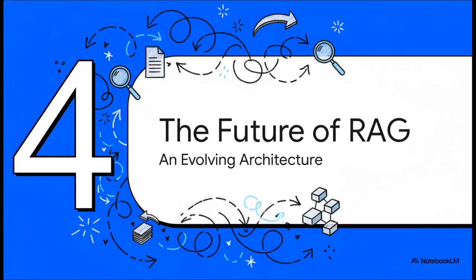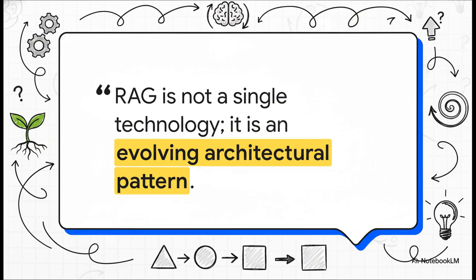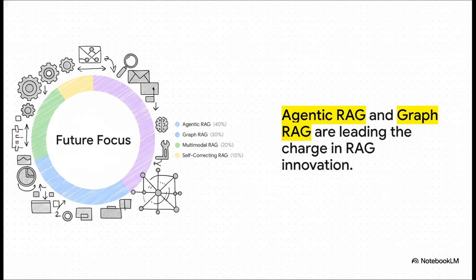So after seeing all 10 of these really powerful patterns, what's the big takeaway here? What's the crucial point? And this quote just illustrates the main idea perfectly. RAG isn't some static tool that's either dead or alive. It is a flexible design philosophy, a way of building intelligent systems that just keeps improving and adapting to solve harder and harder problems. And if you look at where the innovation is happening, the future is clearly all about more intelligent, more connected, and more multifaceted systems.